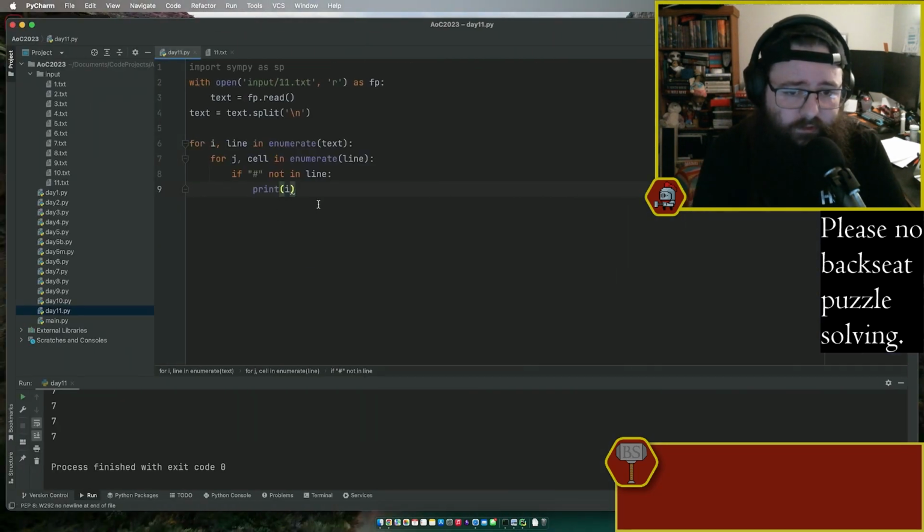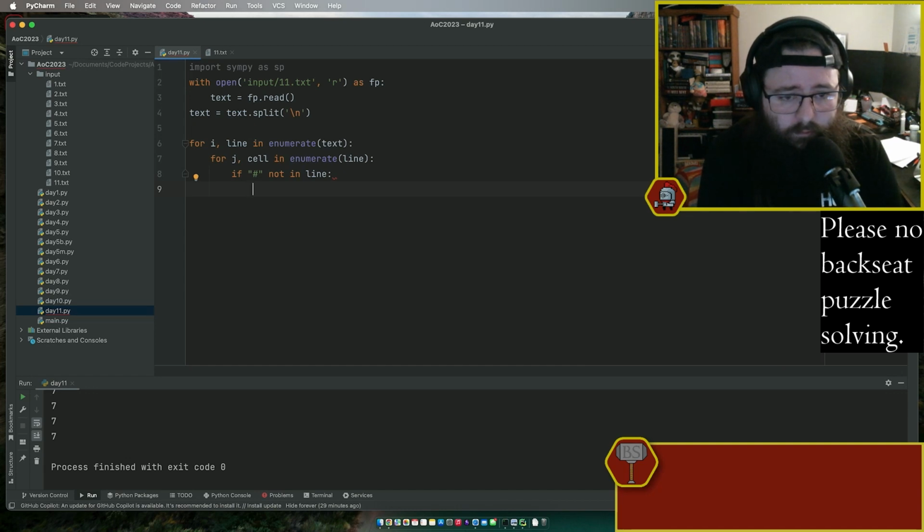I think we could just insert a line of all dots at the i spot.